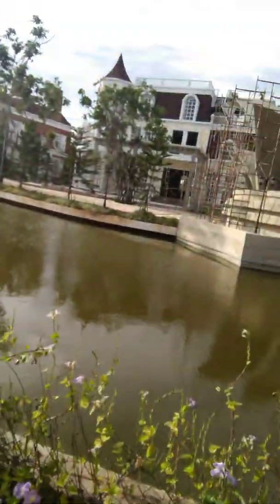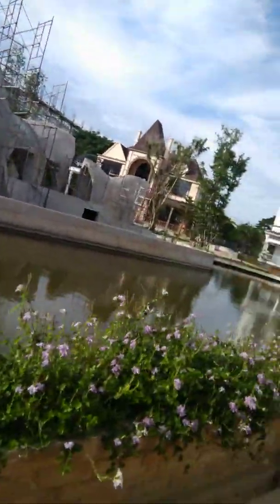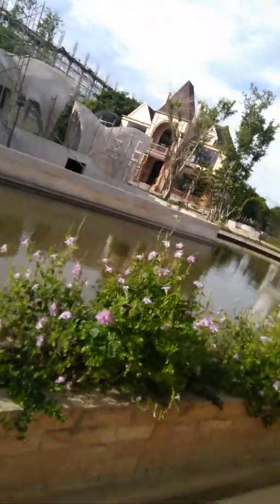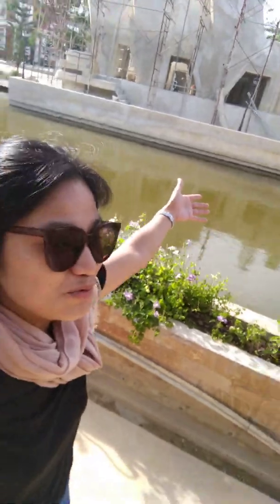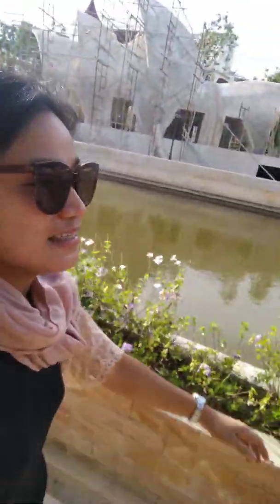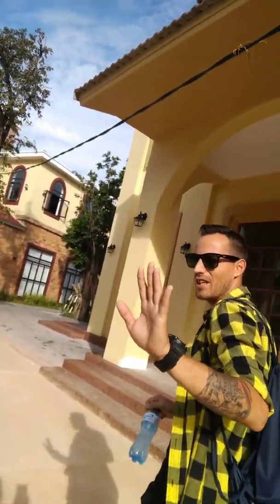Hey guys, today it's a different adventure. We're exploring the Euro Village — they call this the Euro, it's a European side of the world. This is the Sydney Opera House — welcome to Sydney, Australia! We got some guests today: we got Dirt representing Germany, found a new friend. Buddy, see this German dude?